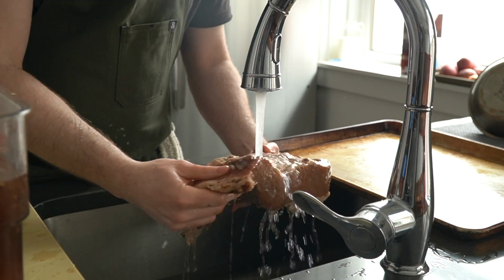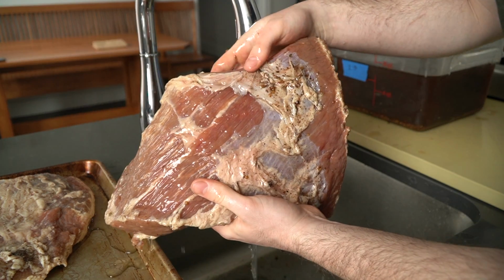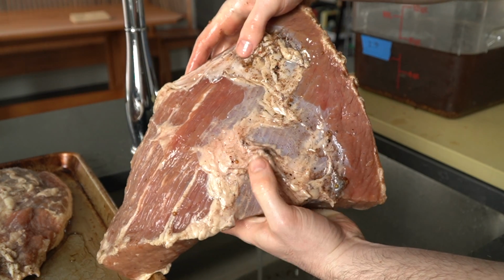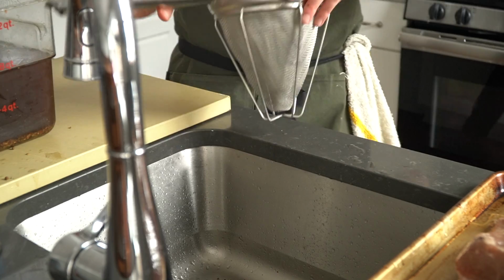Notice how the color of the brisket has changed from a brownish to a bright pink. That's good, that means the cure worked. I think it's safe to start referring to this brisket as corned beef. Go ahead and strain the spices out of that brine. Their work here is done.